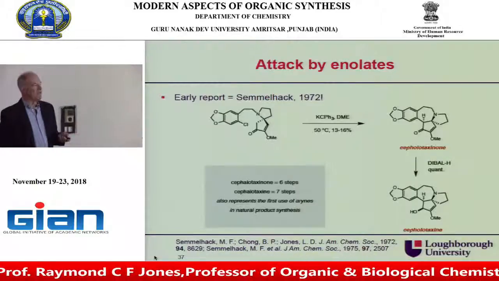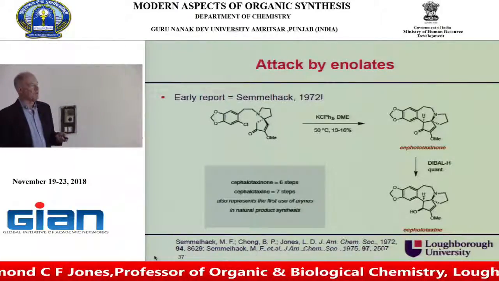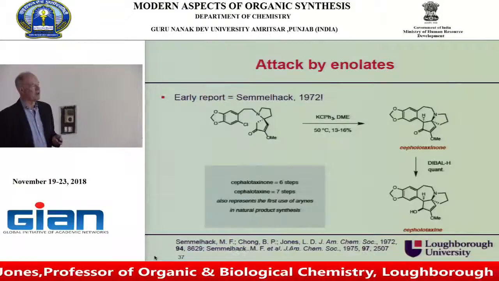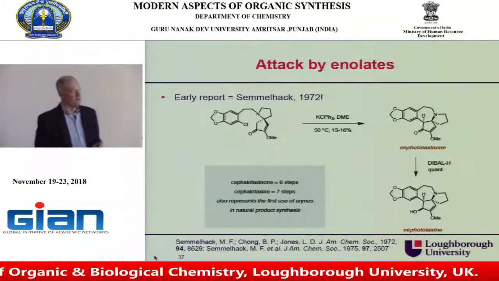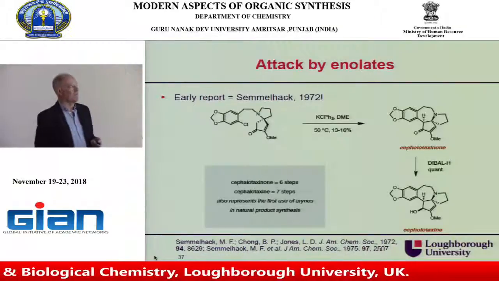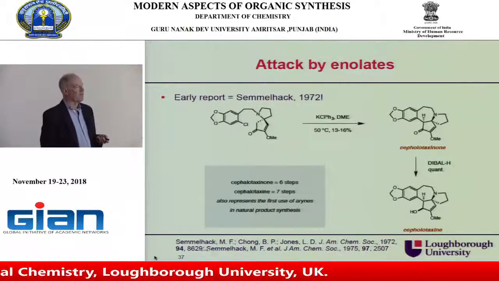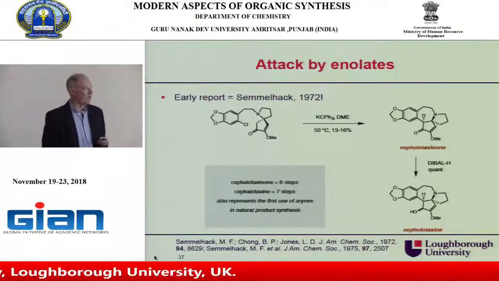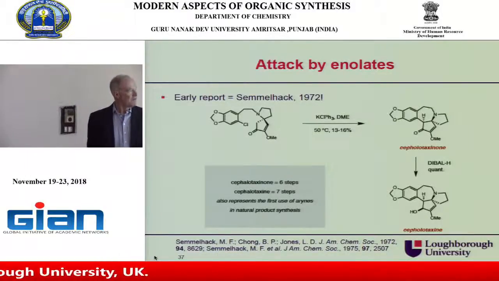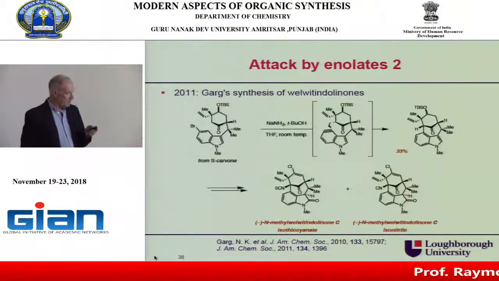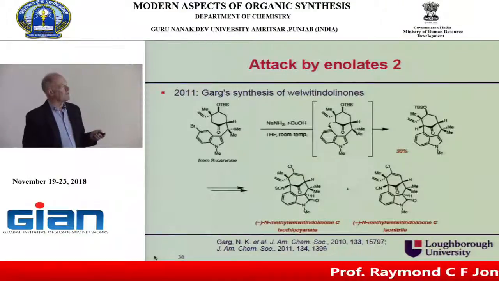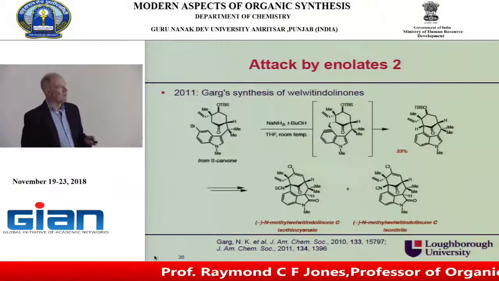That was believed to be the first use of arynes, which is a sort of generalized term for benzynes, where you've got this triple bond in any sort of aromatic ring. First use of arynes in natural product synthesis. And that's going back to the 1970s. But it has been brought up to date, and here is a synthesis from just a few years ago of these natural products.